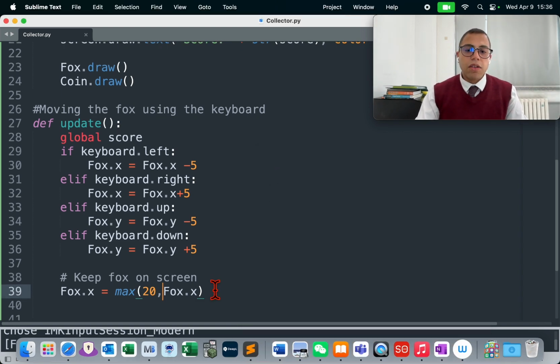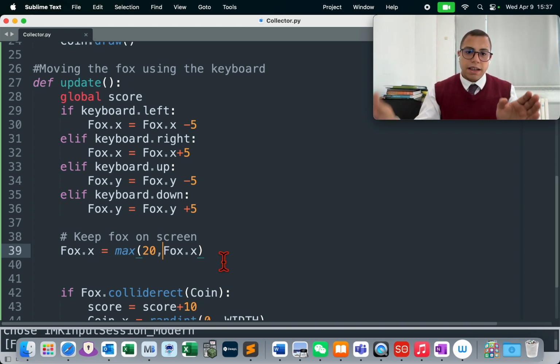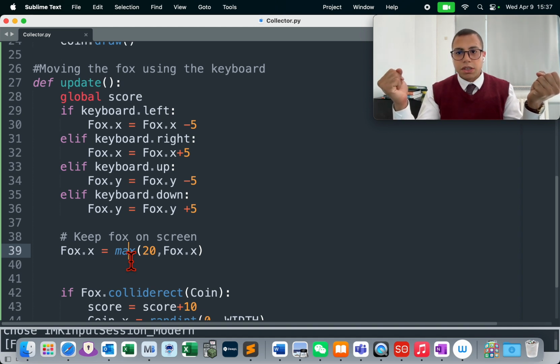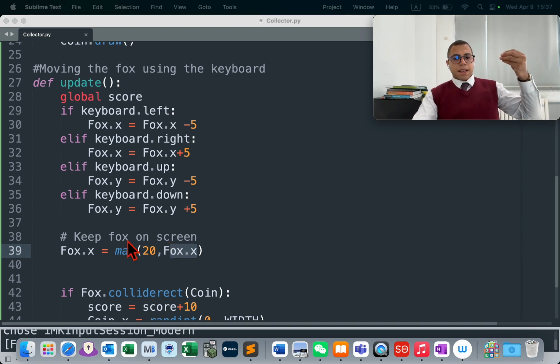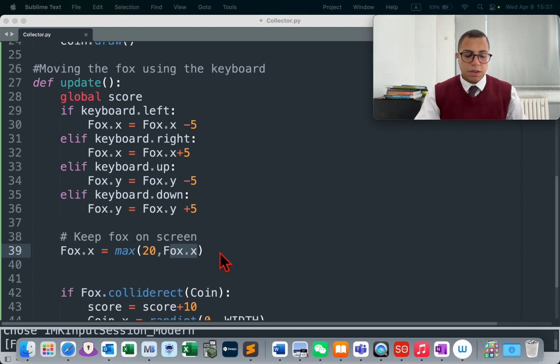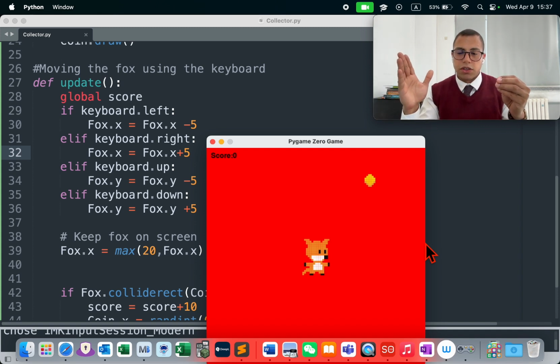You can check this more accurately by the size of your fox and take half of it. Okay, now how do we make sure that it doesn't go outside on the right side? Well, to do that, we need to do the opposite. Here, we did the maximum between 20 and whatever the fox position in X is. For the other side, we want to make sure that it is within the minimum. When it's here, let's say the X position is 499, that is smaller than 500, which is the total width.